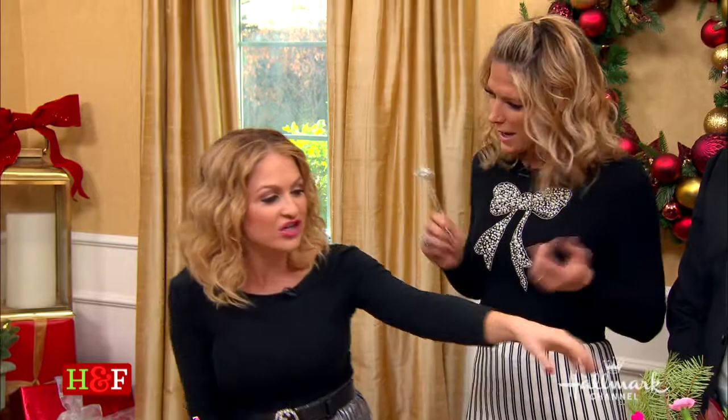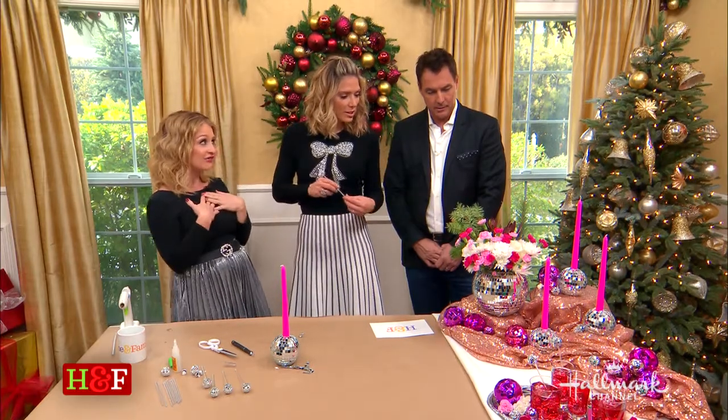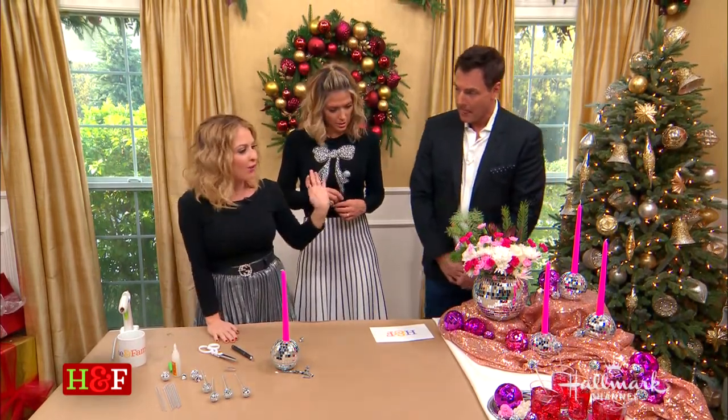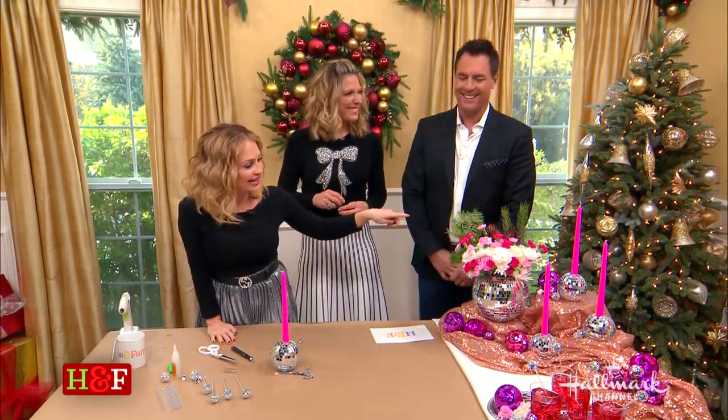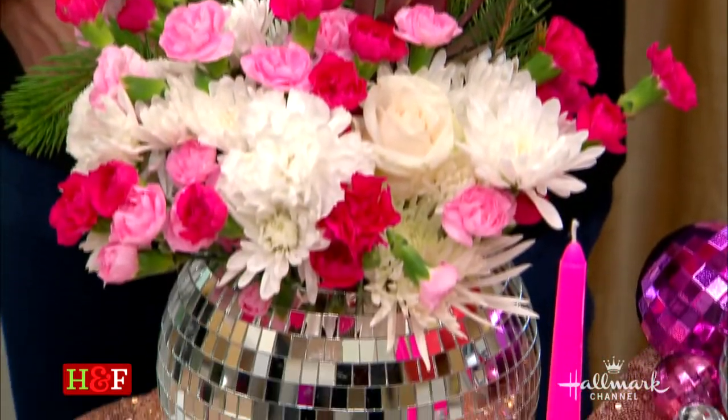And you know what? I even utilized pieces of the Christmas tree because it's still right after Christmas. I leave my Christmas tree up through the New Year's celebration, but that's why I thought that would be a fun touch. And the pink really makes it pop.